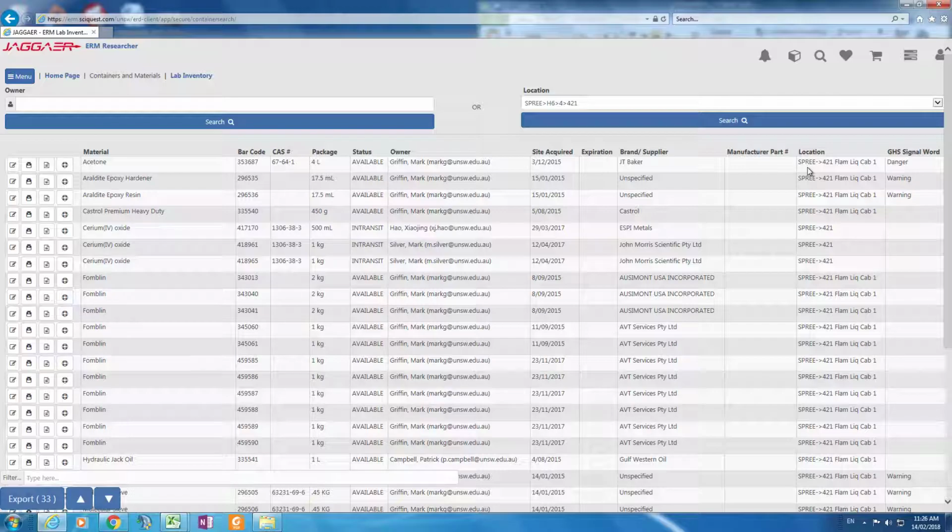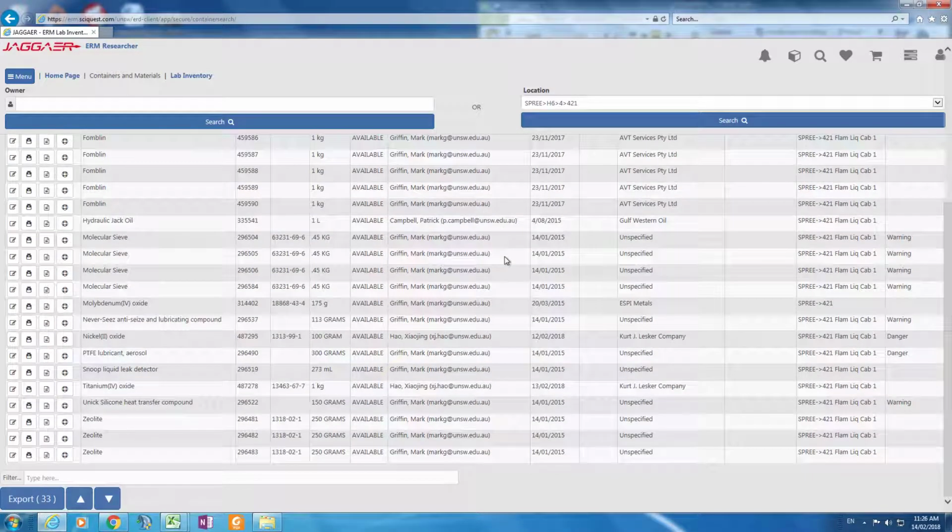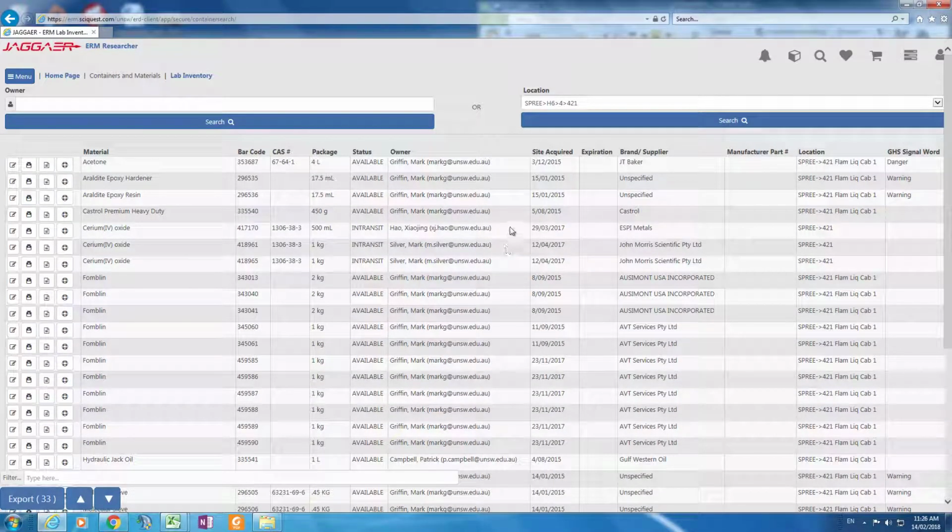So here we can see in the SPREE areas, room 421, flammable liquids cabinet 1. So if you're looking for some materials in the lab, this is a good way to check if there's still inventory there. I mentioned earlier when we're doing searches, it's helpful to make sure we've added the different spaces, the different search types. So that's the last thing we'll do here before we finish this module.